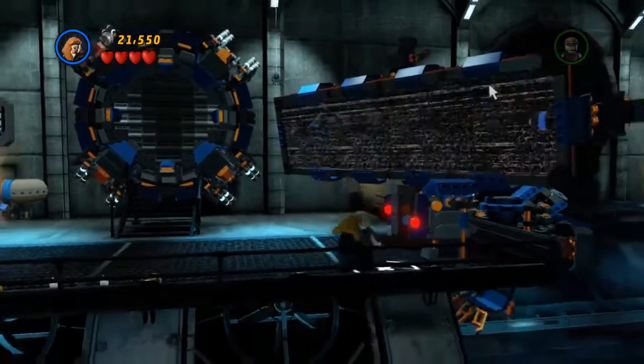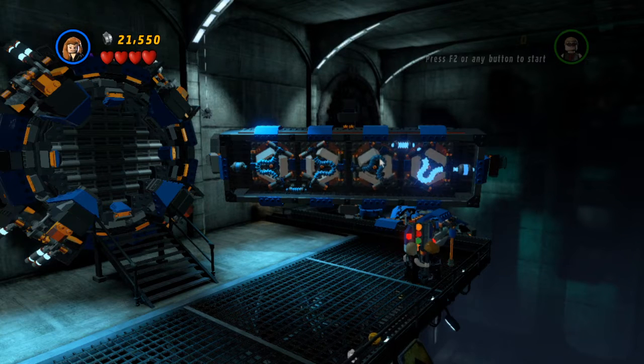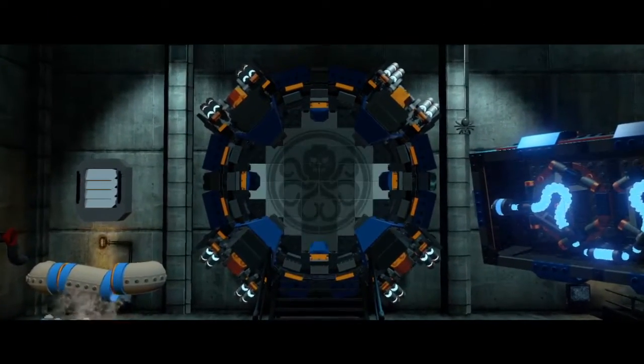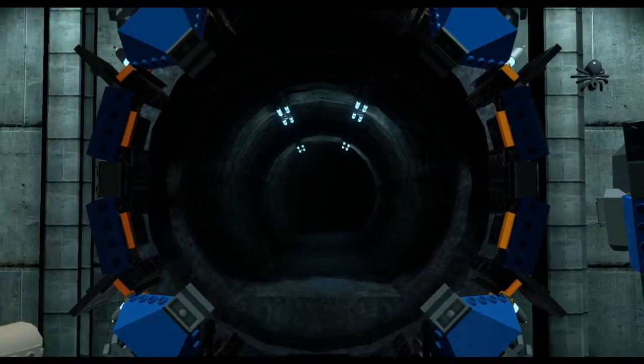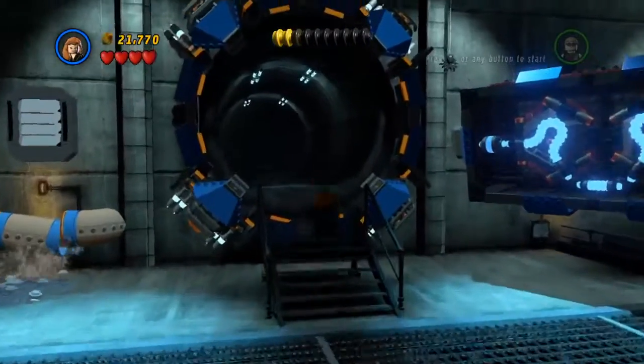I never wanted to do that. That symbol looks familiar. It's Hydra. How does that take you a second to process? I guess evil organizations don't spend as much on training their goons as they do these fancy doors. Do you not know what the symbol of your enemy is?